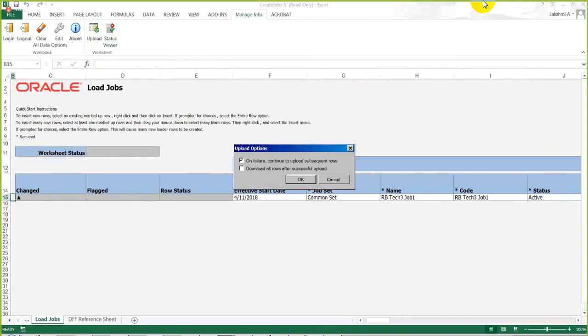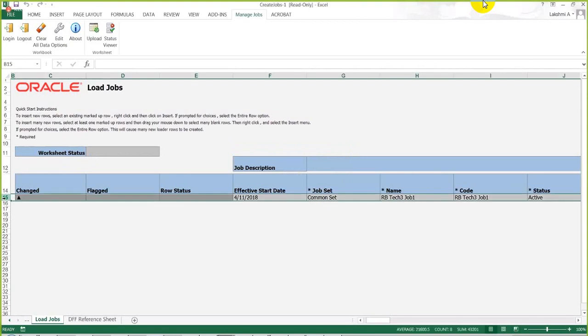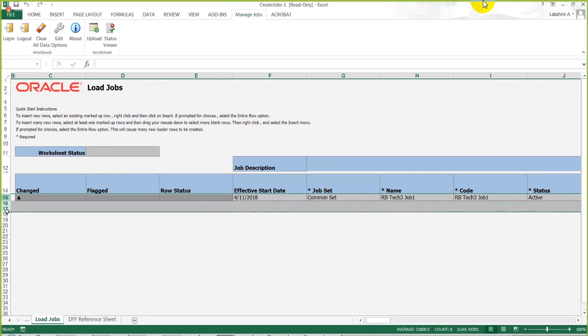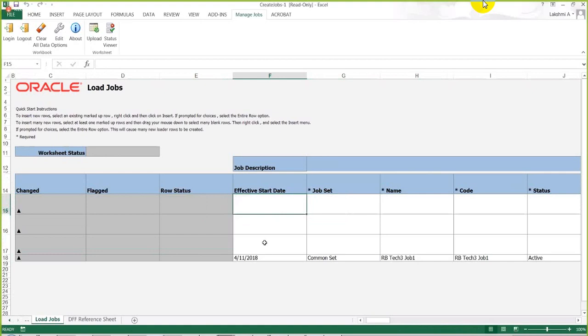Could you please add one more row? Yeah, so I will add it. If you want to add one more row in this screen, the way we need to do it is, just select this one and identify how many rows you are planning to add. If you want to add 2 more rows, just drag it here, right click and click on insert. It will create that many rows here, and then add. If you want, you can copy the same thing.